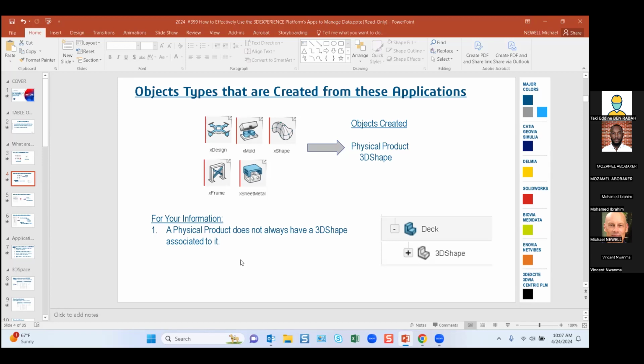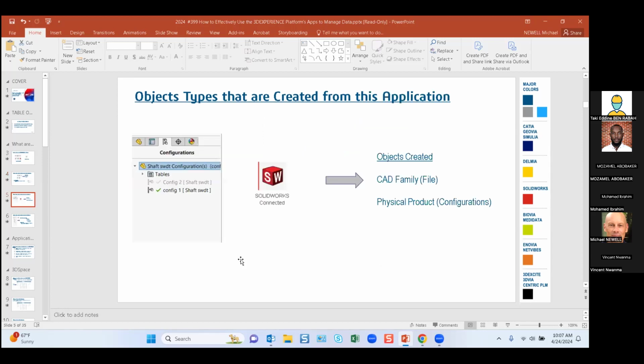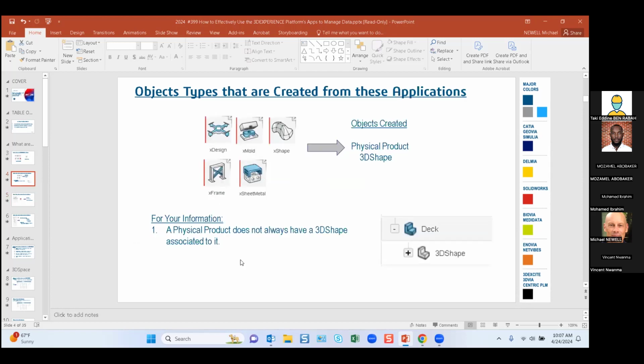And on the SolidWorks connected side, we create a CAD family. Now, the CAD family is, simply put, a container for the actual SolidWorks file. The XApps do not, this isn't a file-based system. This is a database system, so we don't have that family object.